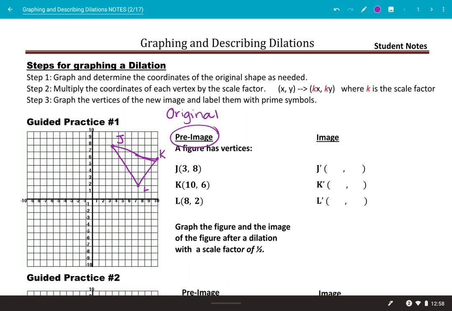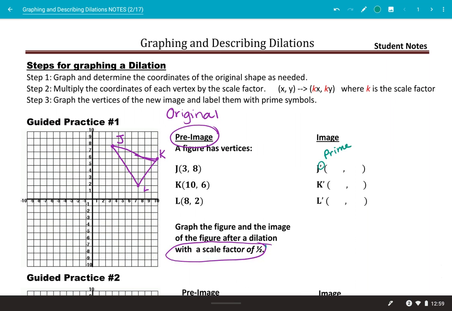Sorry about that. So what we want to do is make this one have a scale factor of 1/2. Since it is smaller than 1, we know we're going to get smaller. One of the big things here is you will notice the letter has a little apostrophe. This just means it's called a prime, and it means that we are making the next shape. It's not the original, it's a copy. If it's 1 apostrophe, it's the first copy. If it's 2 apostrophes, it's the second copy, and so on.